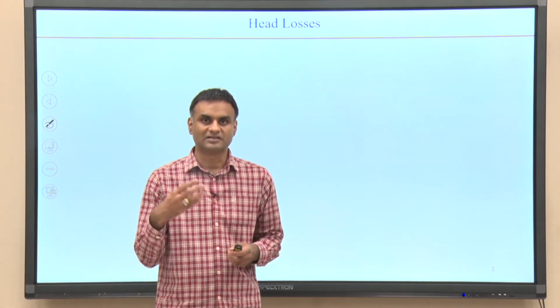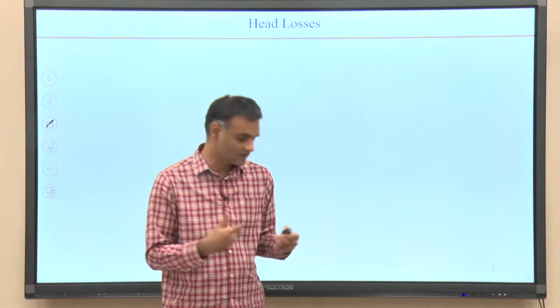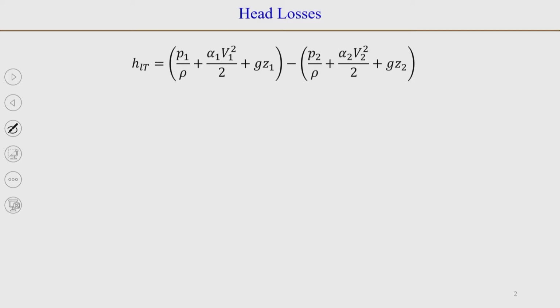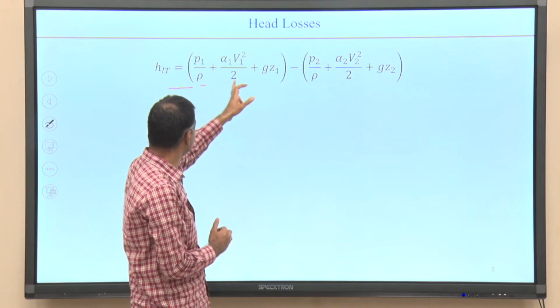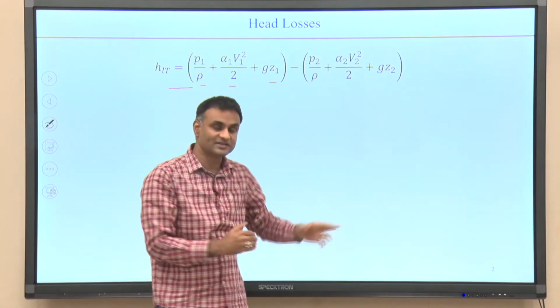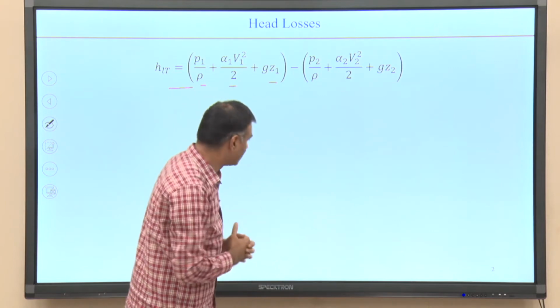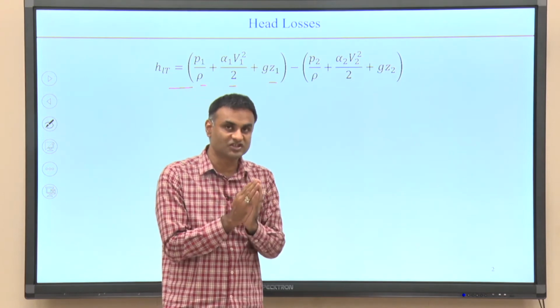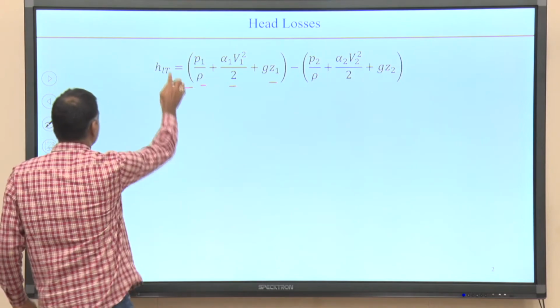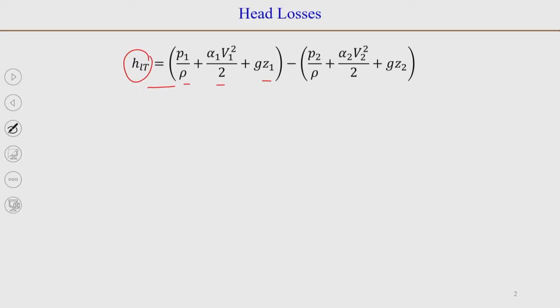Let us just recall what we discussed in the previous class: using Reynolds transport theorem for energy, we could derive an equation of this form, which looks like a modified form of Bernoulli's equation. Here you have all forms of energy, pressure, kinetic energy and potential energy, at two points, point 1 and point 2. And it says that the frictional lossage and all other lossage can be combined in a term which we call HLT, or head lossage.